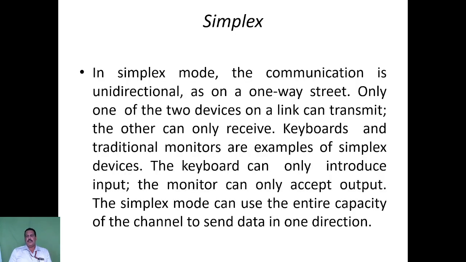So, simplex mode. In simplex mode, the communication is unidirectional. That is, in one direction we can transfer the data. An example is one-way traffic in our areas. Only one of the two devices on a link can transmit. The other can only receive. Keyboards and traditional monitors are examples of simplex devices. The keyboard can only transfer the data and the monitor can only accept the output. That is the example for simplex transmission.